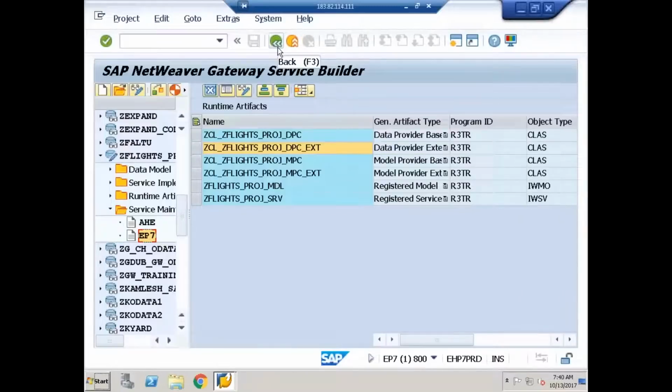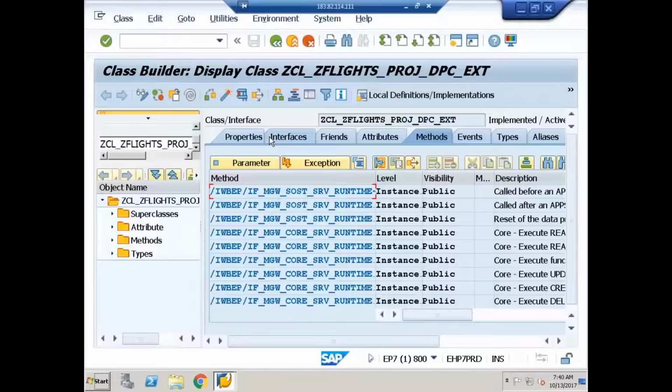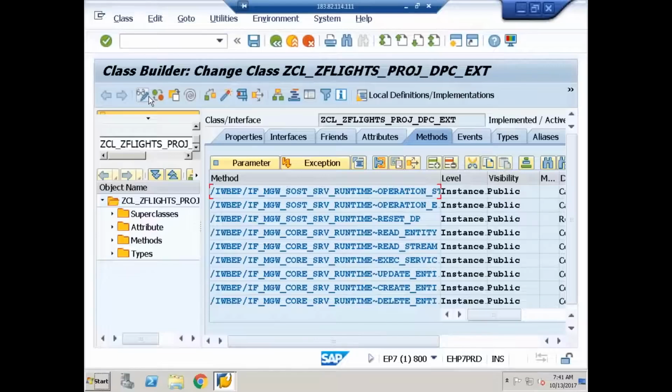So what I have to do is there is one export parameter, I believe, that I need to set. Okay. So let me go to that. Data provider extension class. If you go to the class, go to the method get expanded entity set.